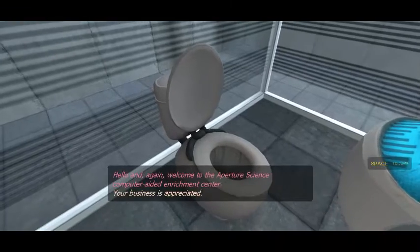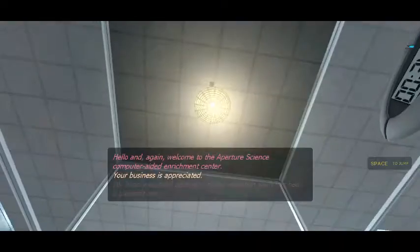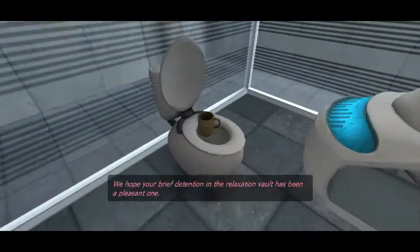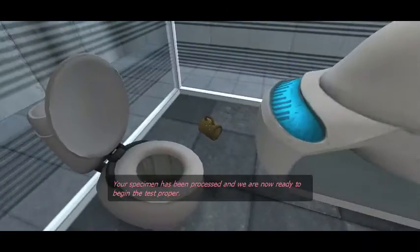And again, welcome to the Aperture Science Computer Aided Enrichment Center. We hope your brief detention in the relaxation vault has been a pleasant one. Your specimen has been processed, and we are now ready to begin the test proper.